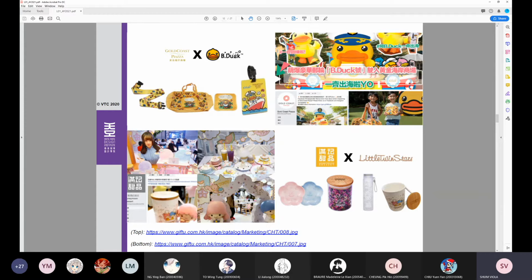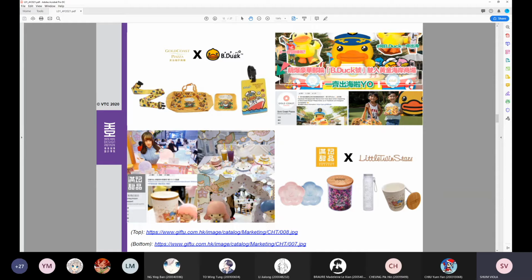So you can see that this is some of the examples. If you have a successful character, you will find that different kinds of organizations, for example a shopping mall, would like to cooperate with you, and they will develop your product.